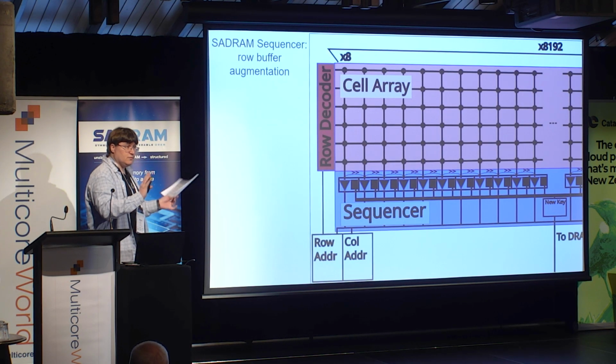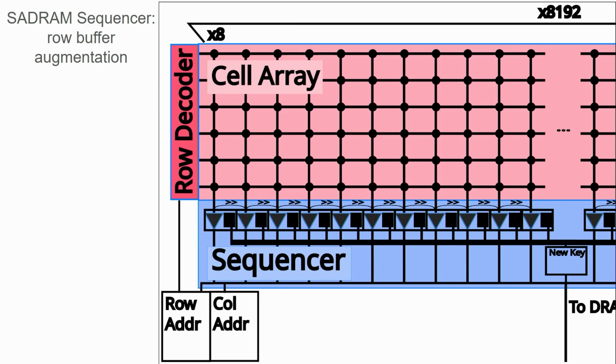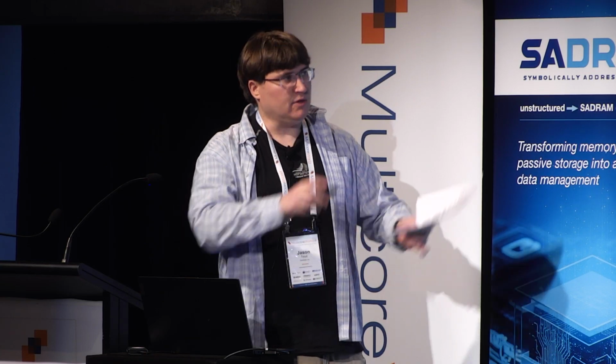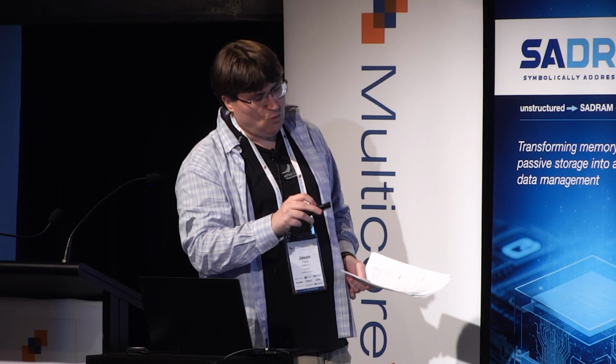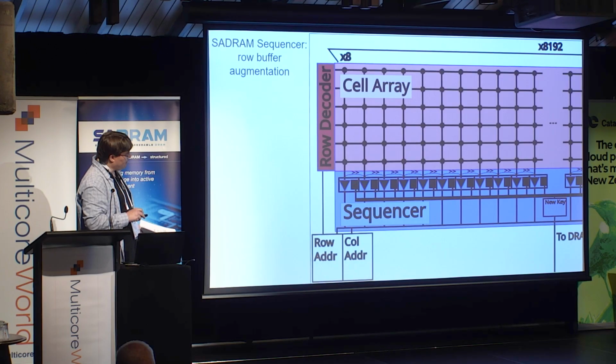All right, so why is that not SADRAM? This is SADRAM. SADRAM is performing sorting operations on the row while it's open. When commanded by the SAMPU, which is that blue box I was showing earlier, the general purpose processor, the sequencer is comparing keys on the data lines against all of the keys that are in the row buffer. So we're storing key-pointer pairs within each one of these row buffers. And what the sequencer can do is take data on this bus and compare it against the row data that is open.